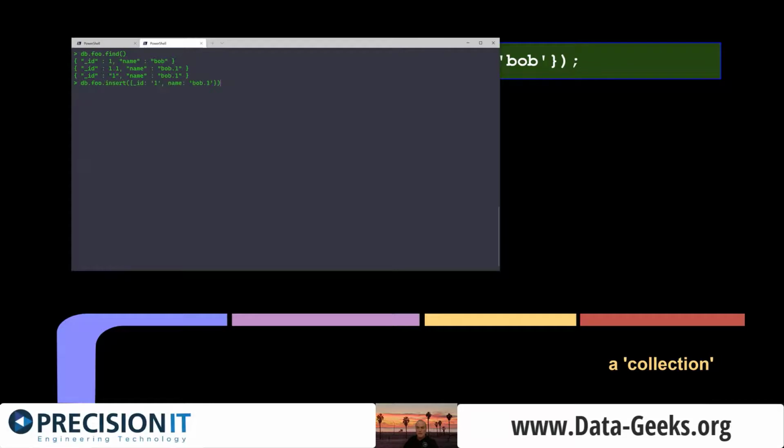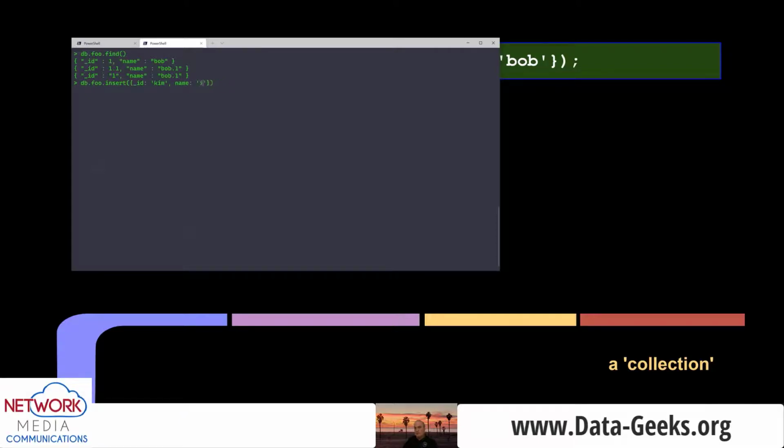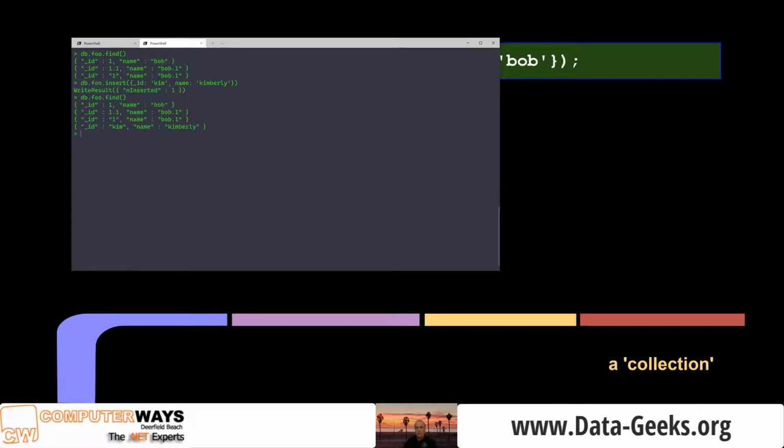I can even have, it doesn't have to be anything numeric, right? I can have an ID of Kim and with a name of Kimberly, let's say, and that's just fine. Okay, so you must have an ID, but its data type is not predetermined. You can have even a compound ID, like an object that says the month, comma, the year, or things like that. The only thing it can't be is an array, and it has a maximum length of, I don't know, 700 bytes or something. But other than that, it's pretty open.